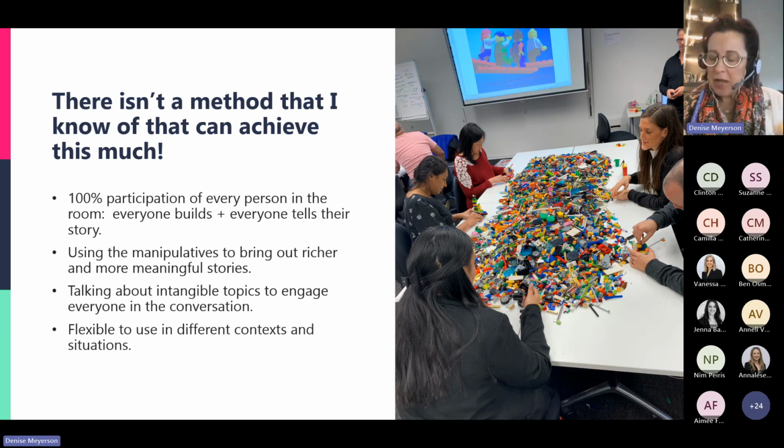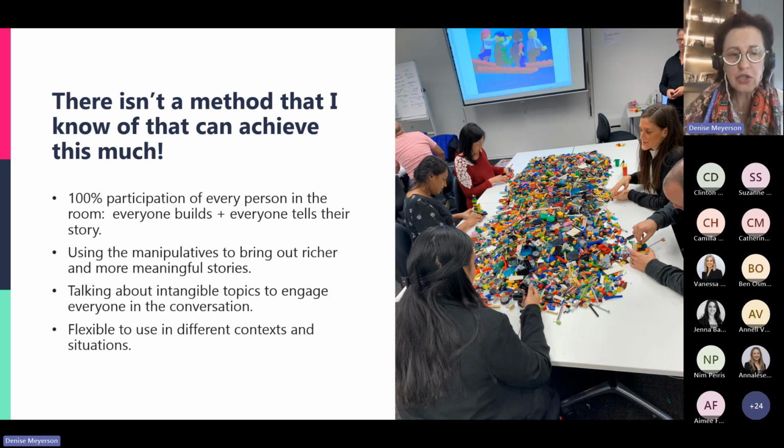But ultimately, those messages embedded so deeply that when you bumped into people afterwards on a flight or somewhere, and I said to them, were you one of the people in the Lego Serious Play session? They proceeded to tell me their story. I had no idea who they were, I couldn't remember what they looked like, but they remembered. It was embedded. They had used their hands to construct the models. They had given it meaning. They'd told the story.